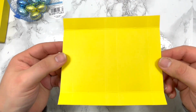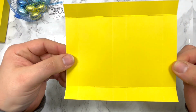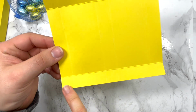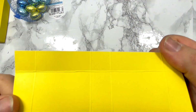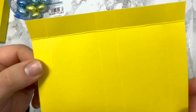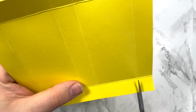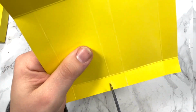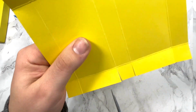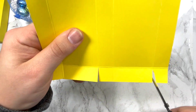So if you put your piece of cardstock, you see there are 6 squares. 1, 2, 3, 4, 5, 6. Can you see them? 1, 2, and 3 on the bottom. So what we need to do is cut a straight line on the rectangle. You see this rectangle there, so you just simply cut it on the score line, and then we wedge it into the square.